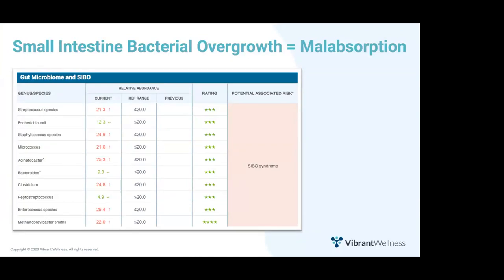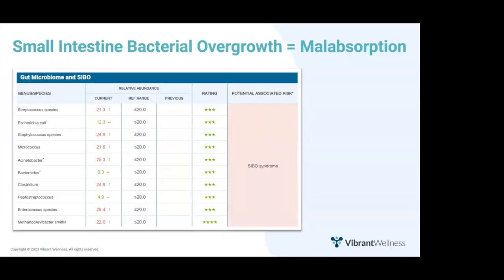Another factor that prevents optimal micronutrient status is small intestinal bacterial overgrowth, or SIBO. The Vibrant GutZoomer includes a commensal panel highlighting bacteria associated with SIBO. While the large intestine is home to 10 billion to 10 trillion microbes, the small intestine should only have about a thousand to maybe a hundred million bacteria. That overgrowth blocks nutrient absorption. Think about a crowded room or concert — the more people, the harder it is to get to the bar. SIBO by default contributes to malabsorption, and resolving SIBO not only improves nutrient absorption but also reduces toxic burden by reducing LPS bacteria.